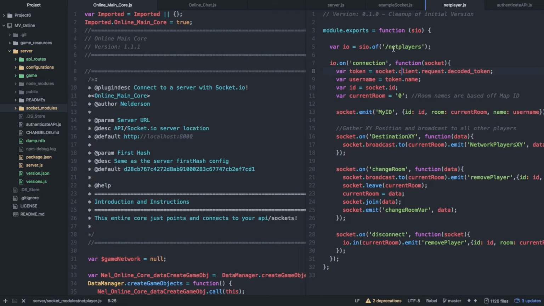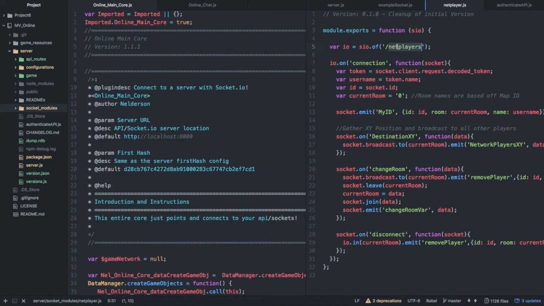This is great for us as developers because all we have to do is create a different, unique namespace name, and we don't have to worry about our emits, our event listeners, our event emitters. We can just name everything however we want and it won't interfere with anyone else's code. That way it essentially makes each socket module like its own island. So if you're making a socket module and you're using this method, you'll never interfere with my code. I'll never interfere with your code. So that's why I highly suggest doing it this way.